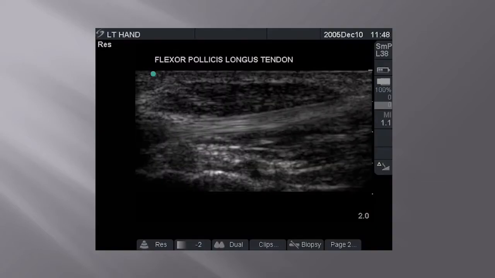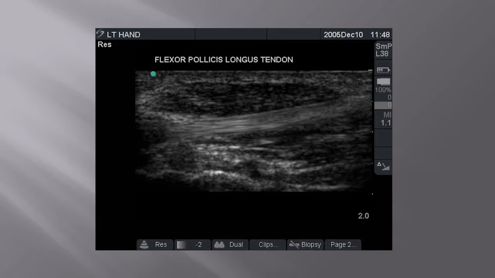All right? Again, highway, lots of traffic, going very, very fast, that's a tendon. Looks different from this, that's not very organized, this is muscle. See the difference? Muscle, tendon, nice and smooth. If you were to rupture the pollicis longus tendon, you would see a break through the tendinous sheath there. All right, there's a muscle belly above it, okay? And of course, bony interface down here. All the signals reflected, so nothing but black under here, all right?